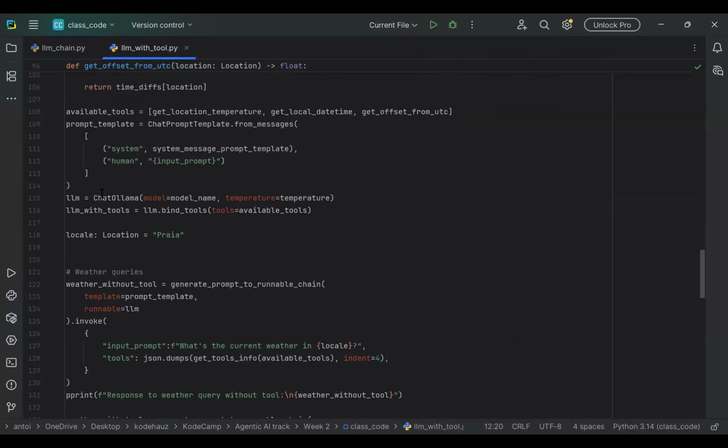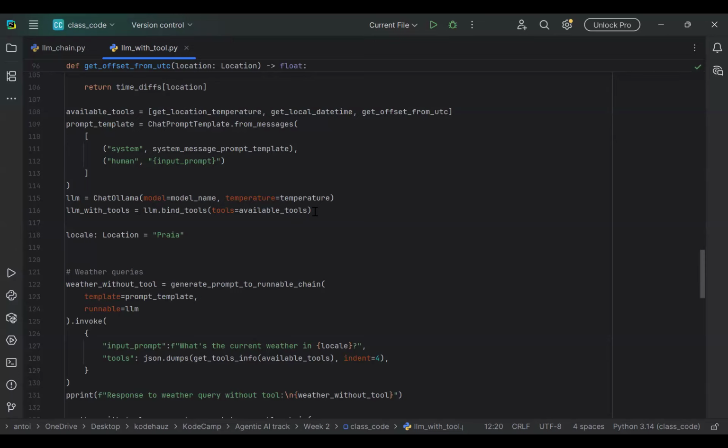Now, this is the version of the model that is not aware of the tools. Of course, because I mentioned the tools in the system message prompt template, it will know that there are some tools available. It doesn't know how to call those tools. But this second one, where I have LLM with tools and where I bind the tools to the LLM, it knows those tools. It can see the description of those tools. It can see the parameters of those tools, and it knows how to call the tools. Of course, when I say how to call the tools, it's really how to make the tool call request, right?